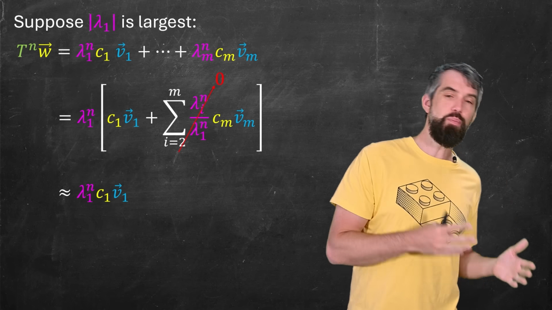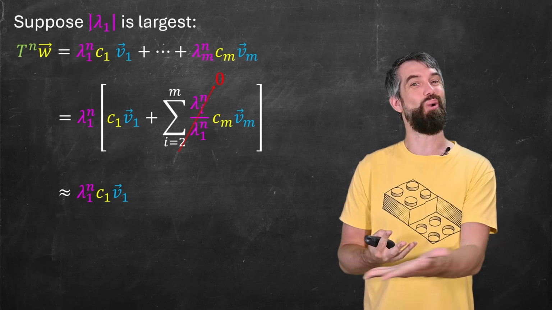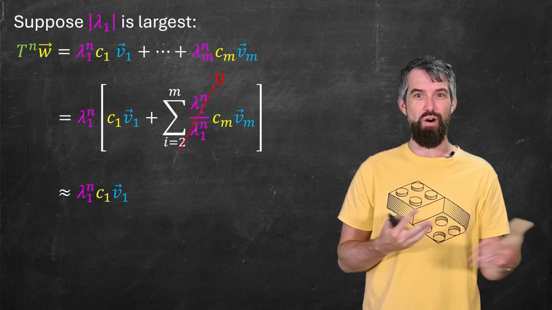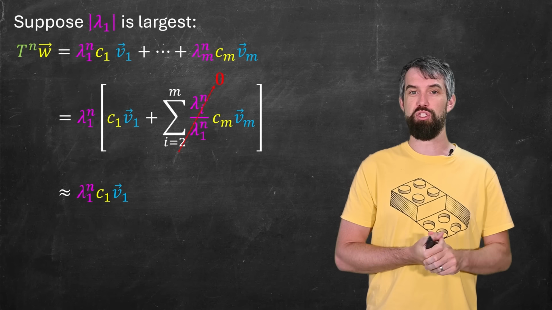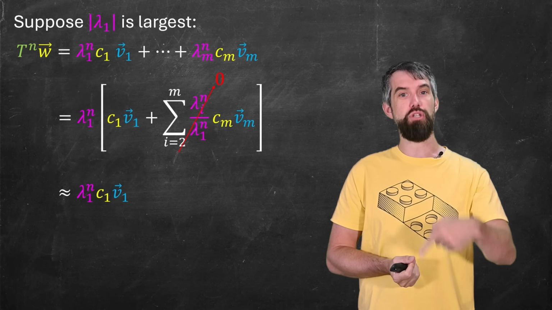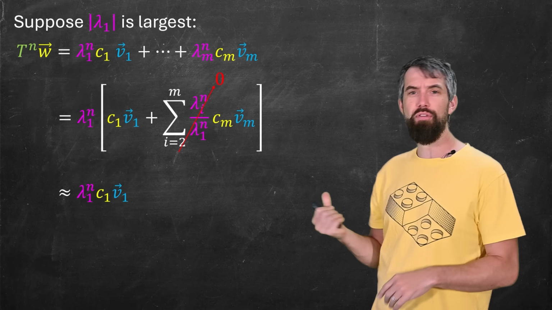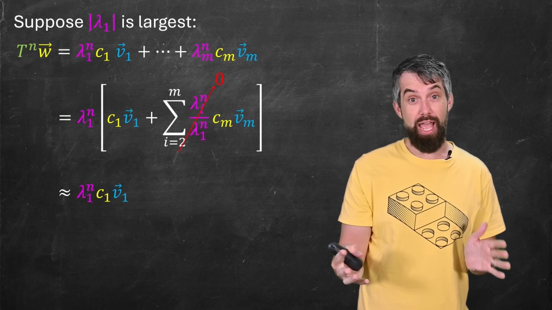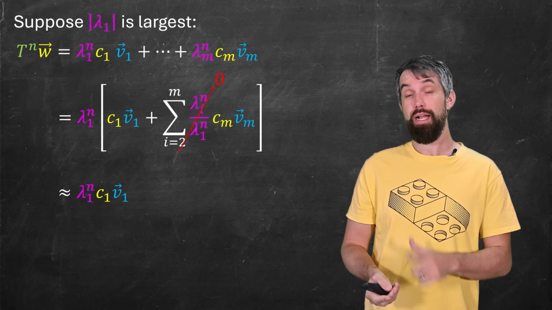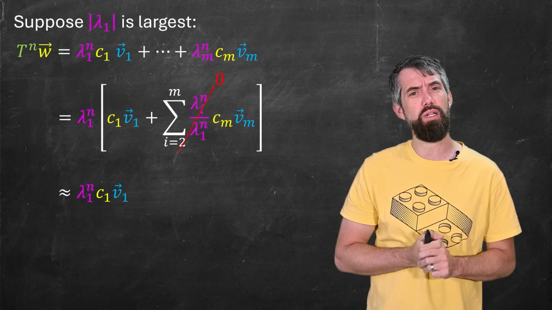Now, this does depend a little bit on your starting w. Like if I started with the empty string, that would be a w of all zeros. Your c1 would be 0 here. Likewise, if I started with the string 2, 2, remember 2, 2 evolves into 2, 2, and then 2, 2, and 2, 2, and so forth. In that particular case as well, the c1 would be 0. But the cosmological theorem actually implies that for everything else, the c1 is non-zero here, and so you get this kind of behavior.